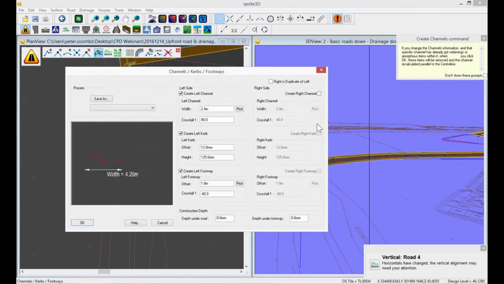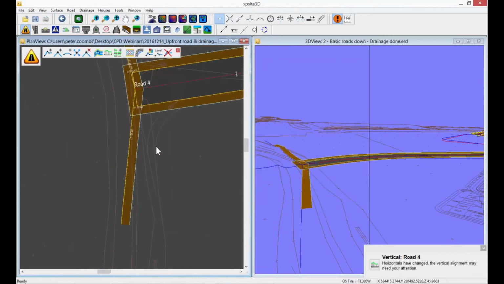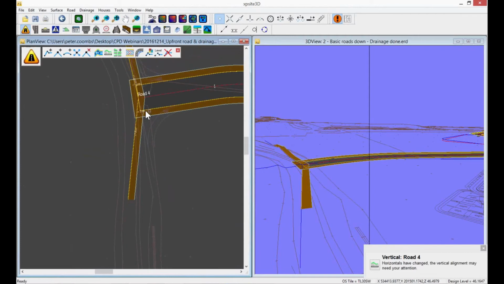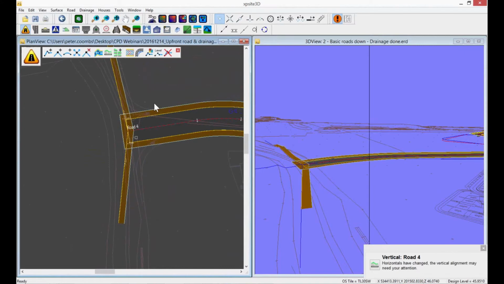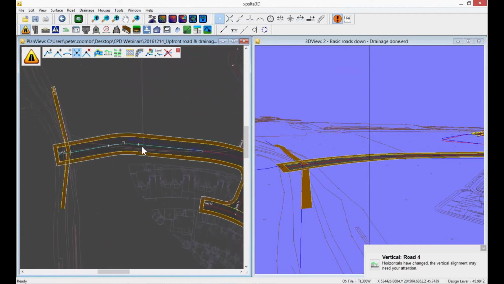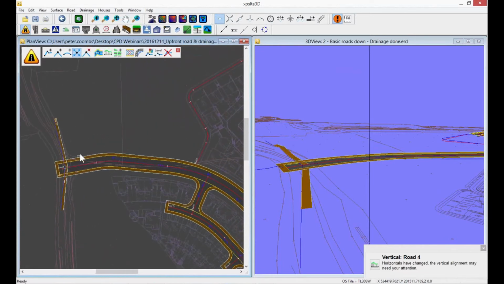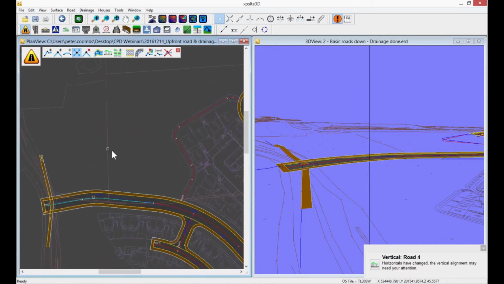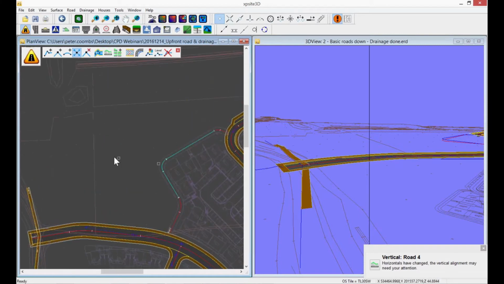If I just show you the left-hand side, no width, and hit OK, that usually would create a junction very quickly. For whatever reason, it hasn't done that right now, but we can show you that later if you want to place that in there. So that's tying into an existing road. We can show that in a private demonstration.